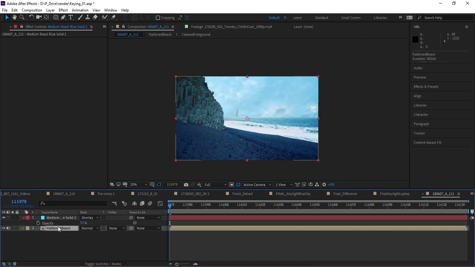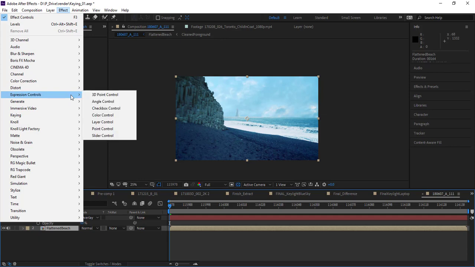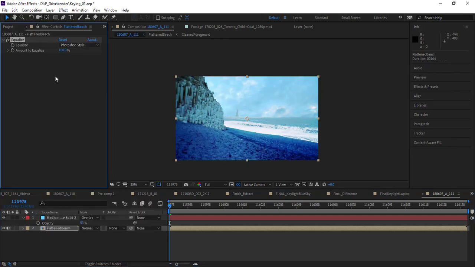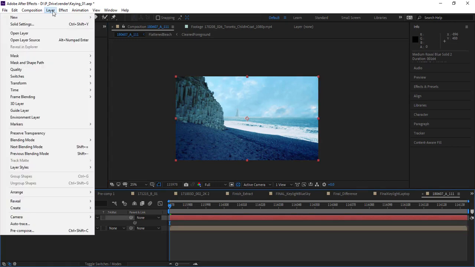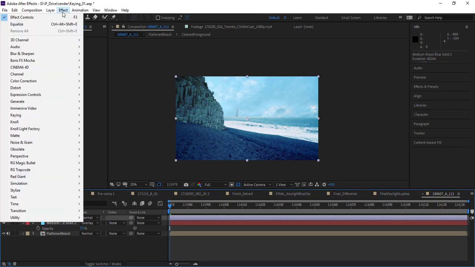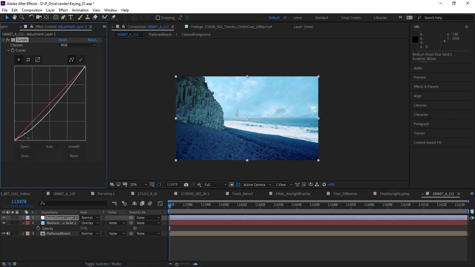Now we can obviously adjust this further, going into this, going to color correction again. All right, equalizing. Going back to the very top of this, I'll make an adjustment layer. And if you've never used them in After Effects, it's the same as Photoshop. Whatever you do to this will affect everything below it. So I'm going to add a curves.